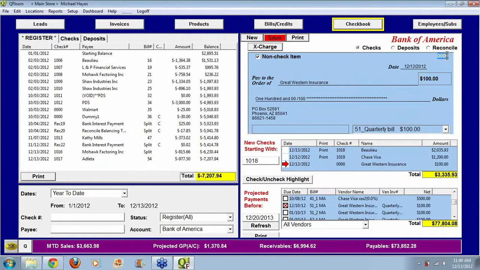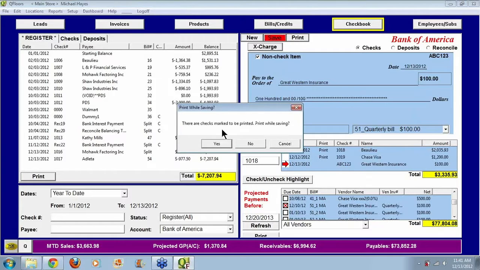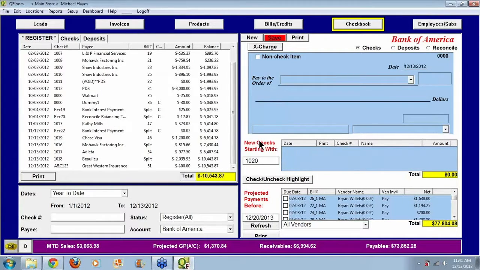But we could change it even further from that. Maybe we were on their website and we got a reference number. It'll take characters, numbers, letters, press the Enter key, and that's the check number that you'll see in your register. So we'll click the Save button. Do you want to print checks? Normally you'd say yes for those checks that you are printing. Make sure the checks are in the printer. And then you would click yes, and they print out, except for the one. And that's how you pay bills.